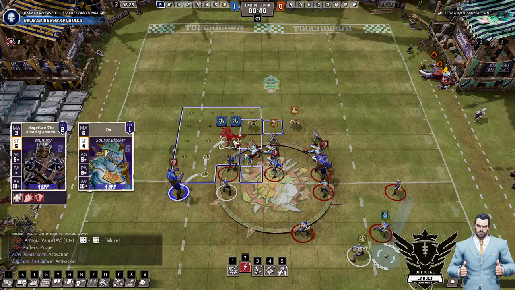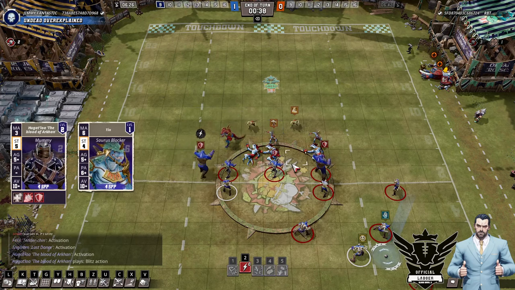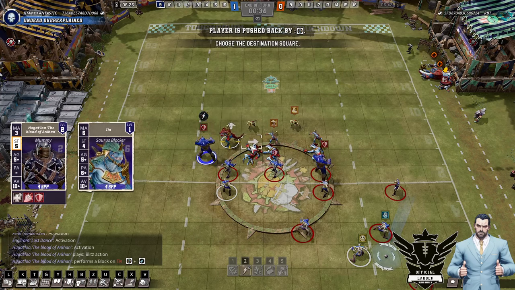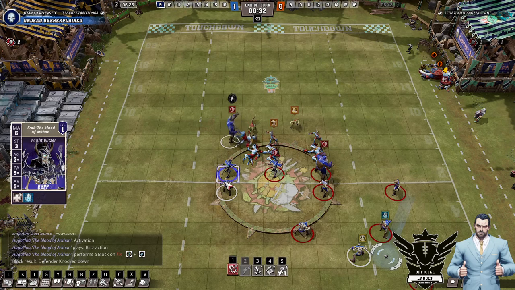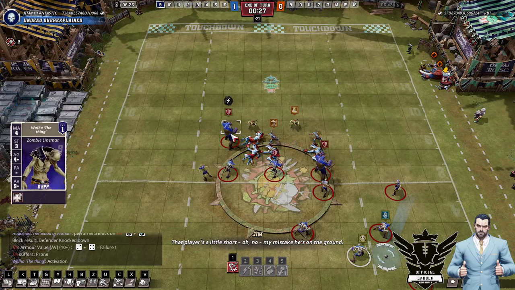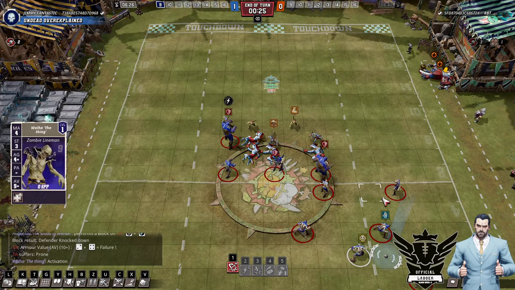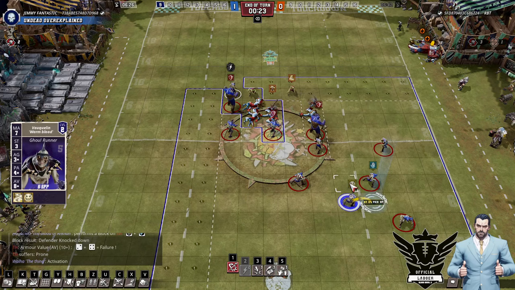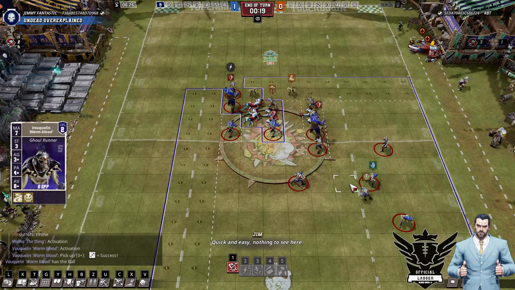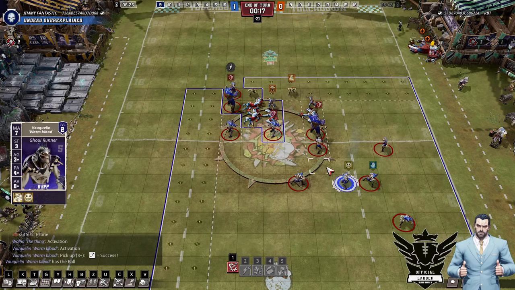So we can do a blockless block. I could have eaten both down there or something, but I don't have to get him in as well. So all of his Saurus are down. That's good. And then try and go in here. In fact, I can go another one forward, can't I?